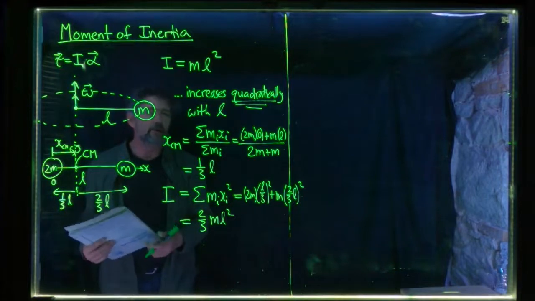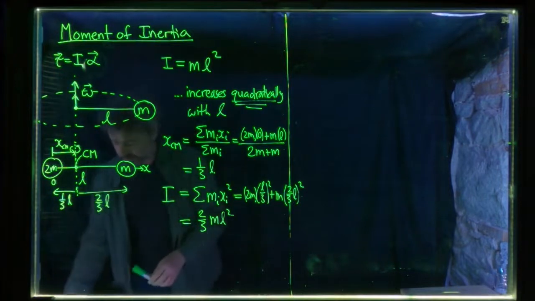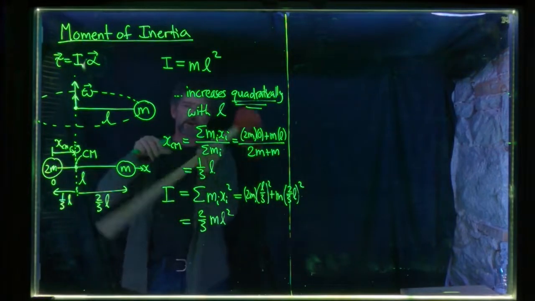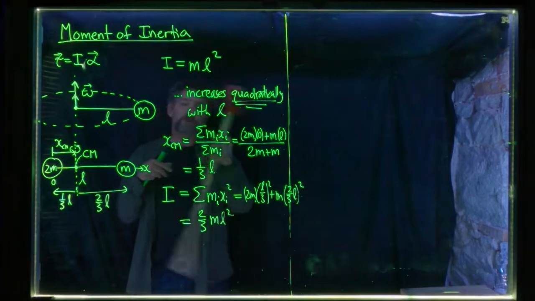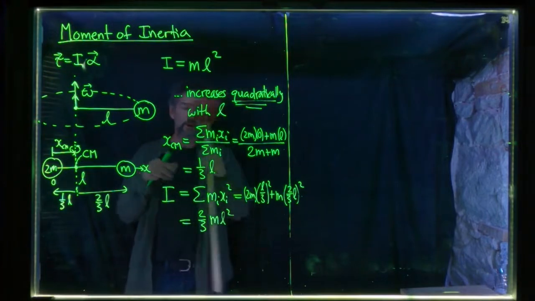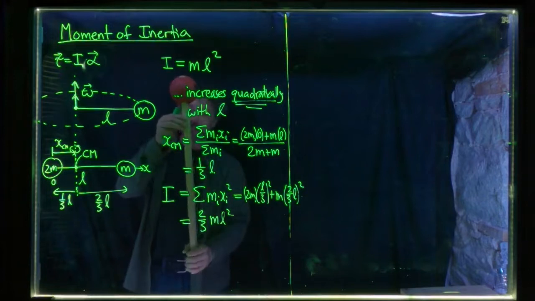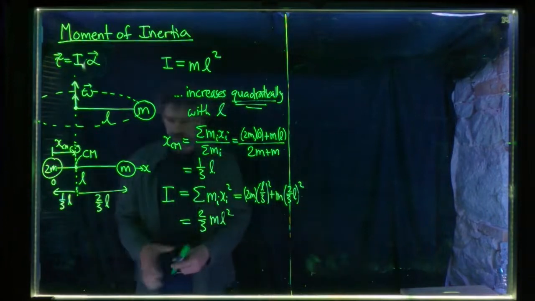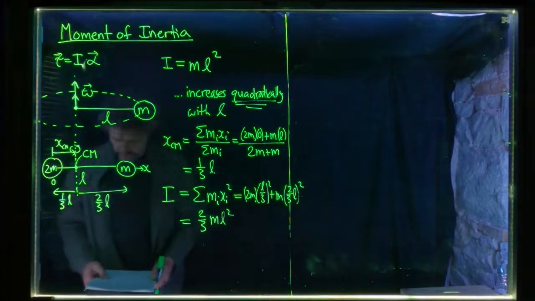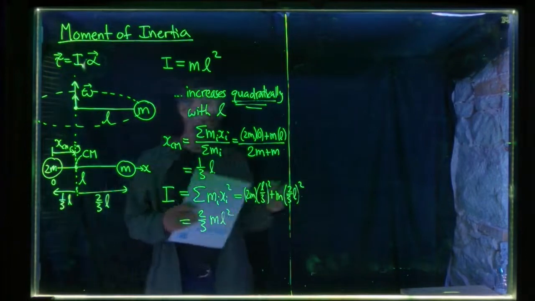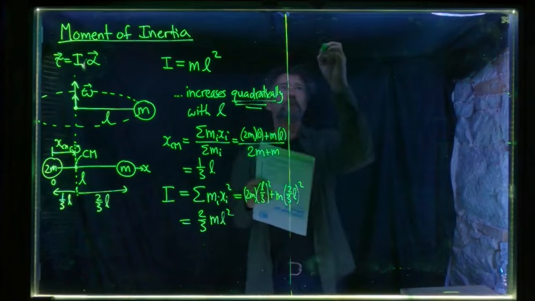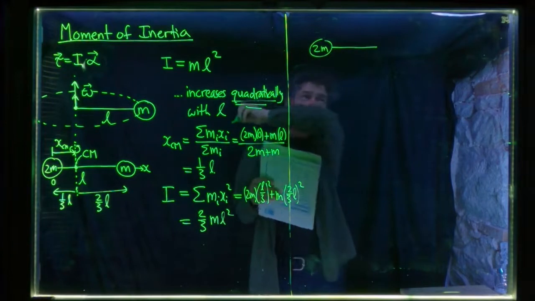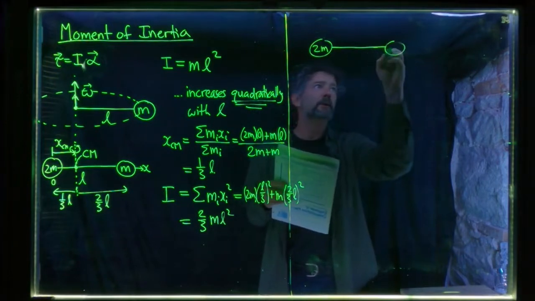Now I want to demonstrate that this is the situation where I've got the center of mass of this object, and if I try to rotate it, there's a certain resistance to changes in the angular velocity. But if I change my axis of rotation, it gets a lot harder. So let's see that. The next example we'll consider is this example. We're going to run out of room, so we can do it over here. Now we have the same object: a mass 2m on one end of a rod of length L connected to a single mass m.